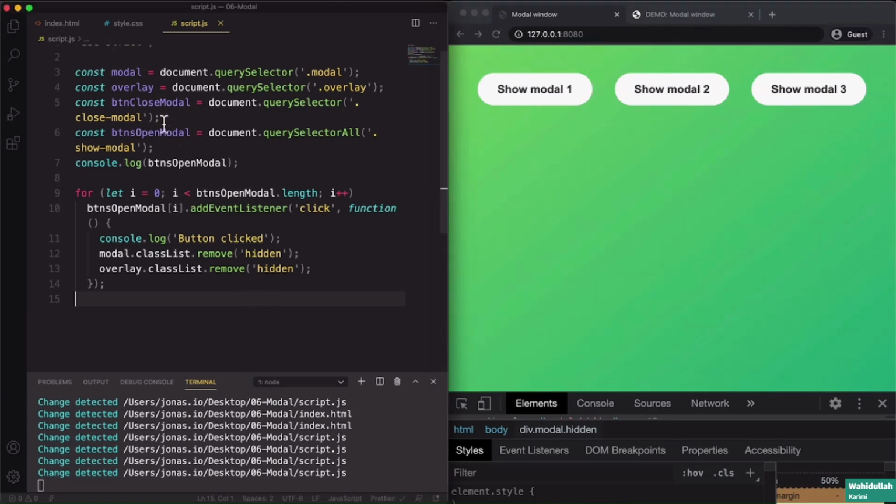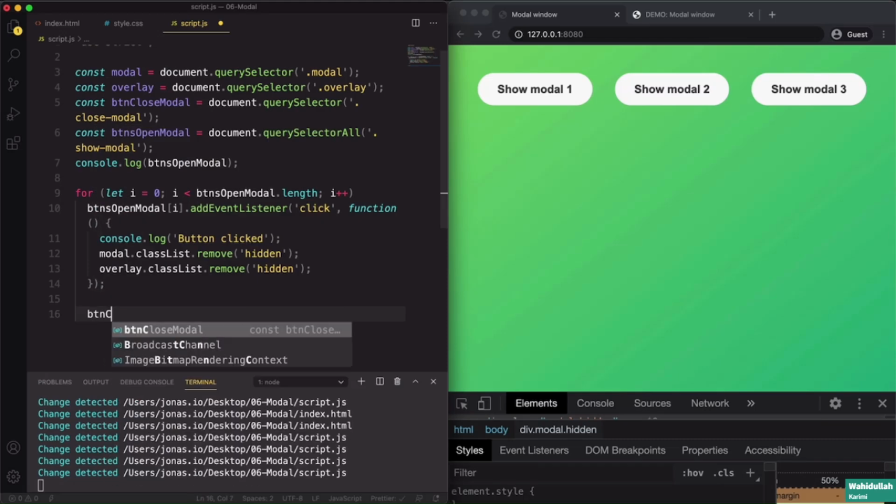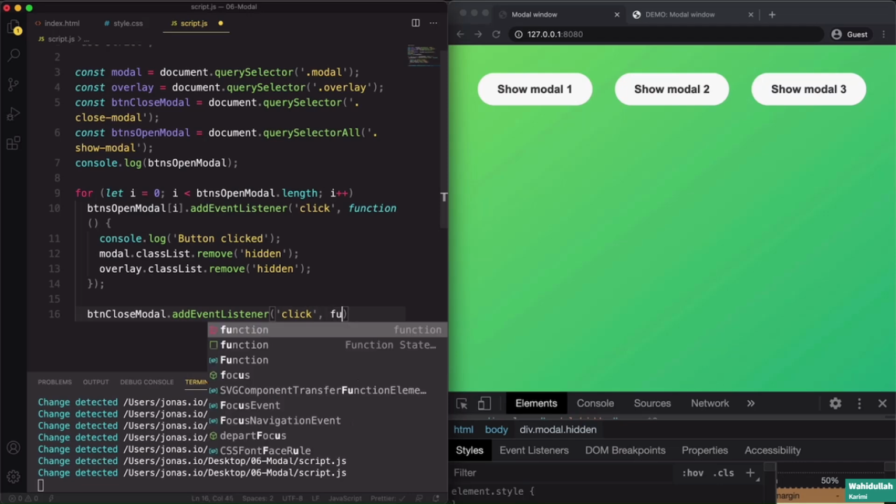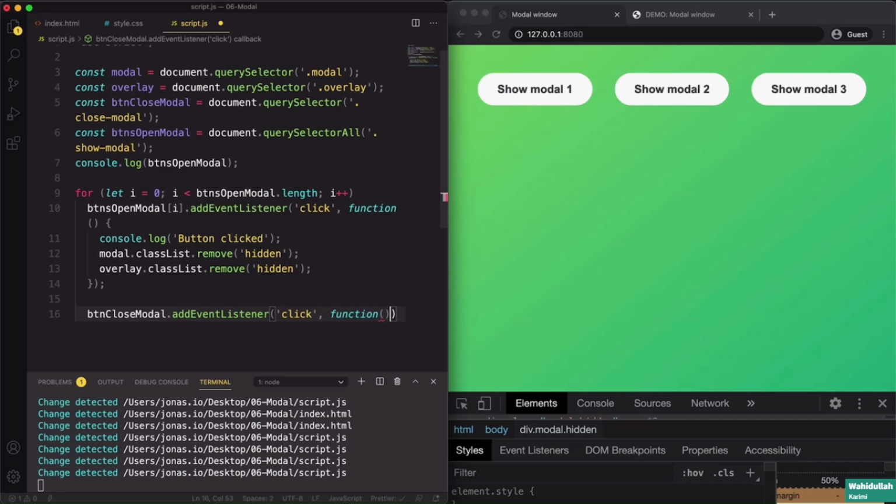So let's take this button here that we already selected and simply add an event listener to that one as well. So button close modal dot addEventListener, and again waiting for the click event, and then let's specify our function here again.